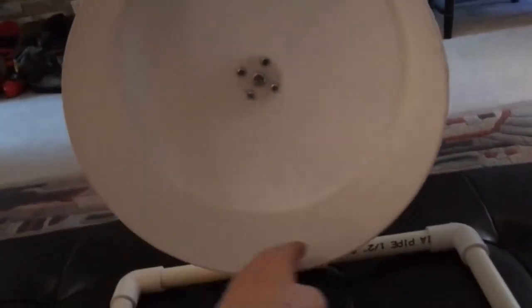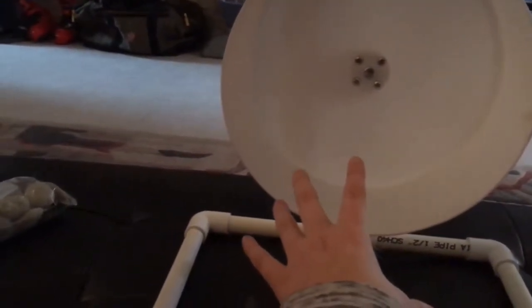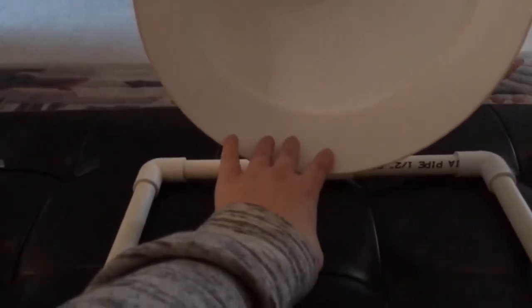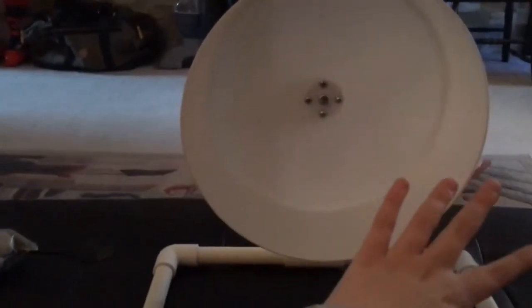The type of bucket that we used was a 5-gallon bucket, which I'm guessing is in between a 9-inch to a 12-inch wheel. I think this would be like an 11-inch or 10-inch wheel, which is pretty nice. There's no grooves for them to catch on, but it is a smooth, solid running surface. This is going to be way easier to clean because it doesn't have another piece around it, and it's just all flat.